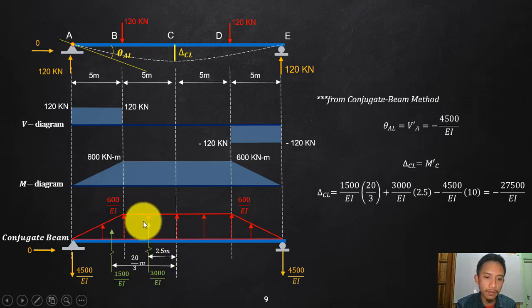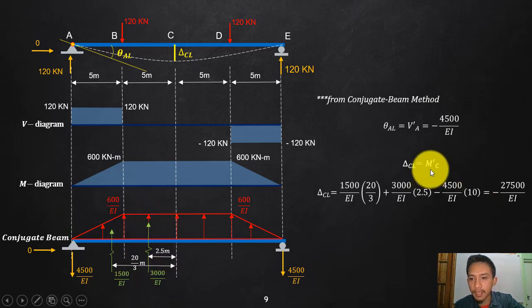And this is also, if we'll try to get, that is just a rectangle equivalent to 3,000 over EI. So that is just 5 times 600, which is 3,000 over EI. And the centroid of that is exactly at the middle. So if that is 5, the centroid is 2.5. Why am I getting the distance at this point? Because I am trying to get the moment at that point. Okay. Now, try to get the moment. Again, the deflection at that C due to the external loading is the same as the moment of my conjugate beam at that point. Okay.